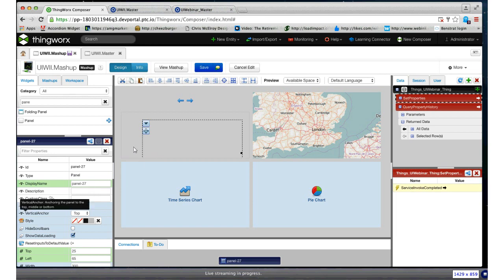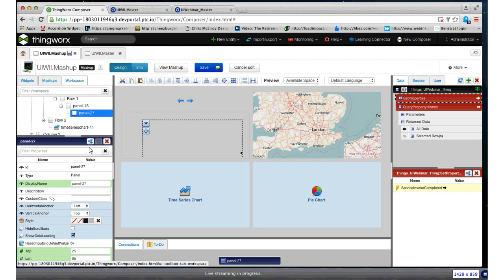So these you see only when you drop one panel inside of another one. And in case it's confusing, there it is in the workspace, the hierarchy. So I can tell it to float in center and in the middle. And if I make it big enough to contain my widgets, I will paste them.